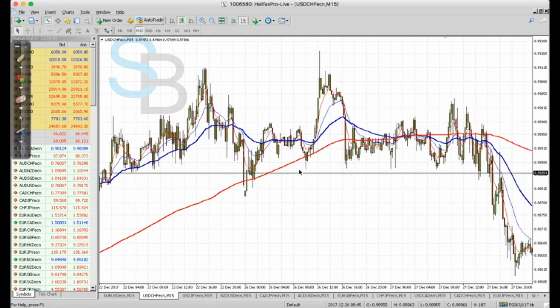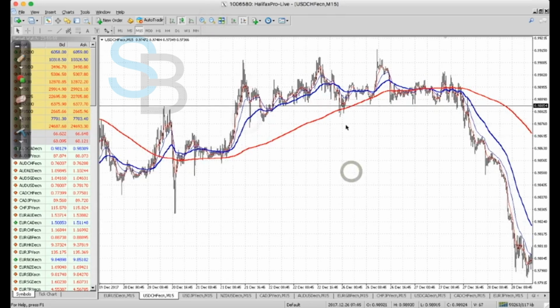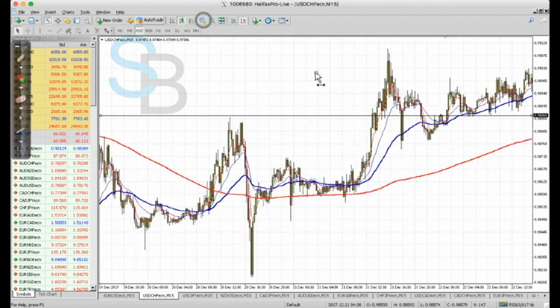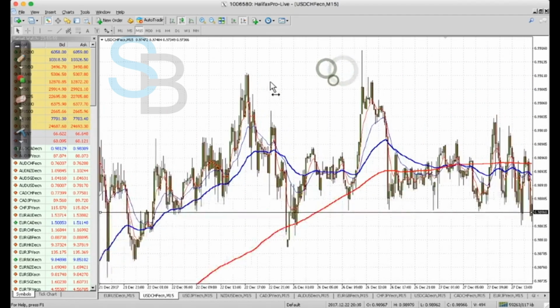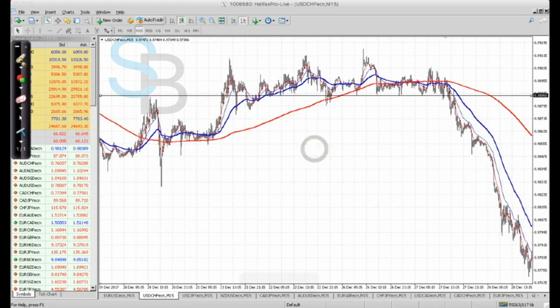Okay, so where would you draw the support? Where would I draw the support? Let me zoom out a bit. I would put the support somewhere there. Would I put it there? Yes. Why? Because to me, this is the most significant point. Why is it significant? Because it touches as many points as possible. Okay, let me zoom out. Can you see? This was a resistance.